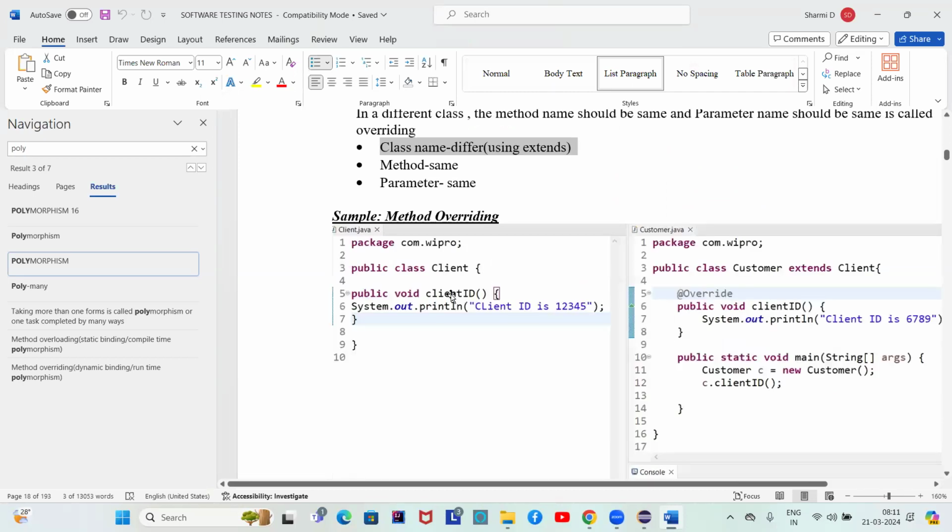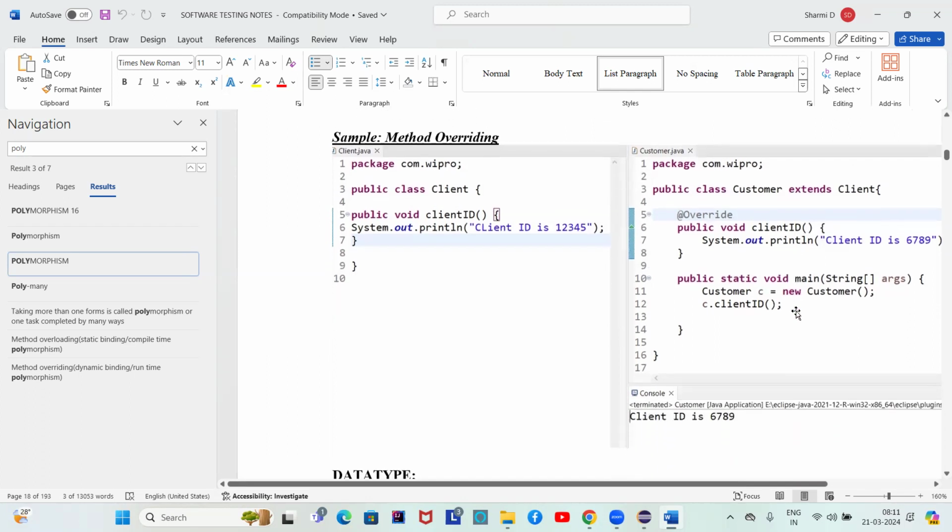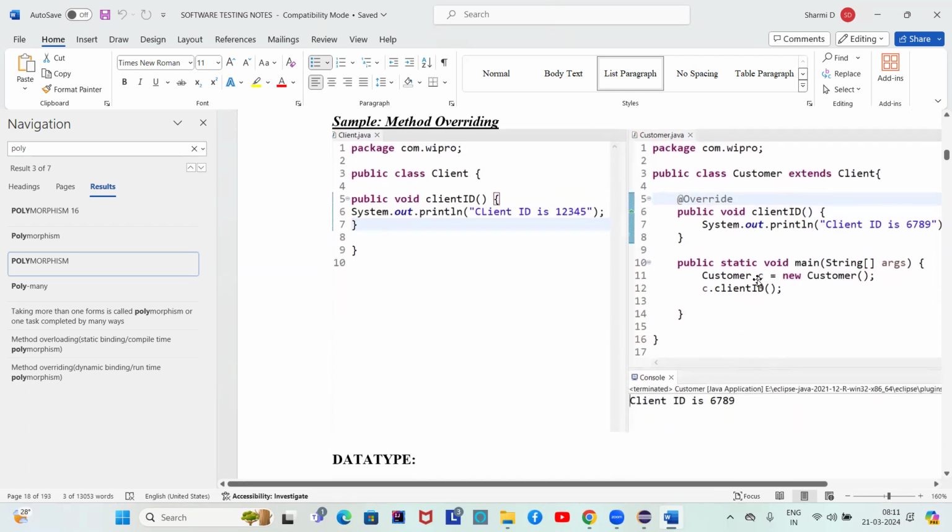For example, here the client is a class and my client ID is a method name. The same method name we use here, client ID, and we are giving the customer as another class, and the client is the class we are calling and reusing here. Then only this override class will be run. This class will not be run.